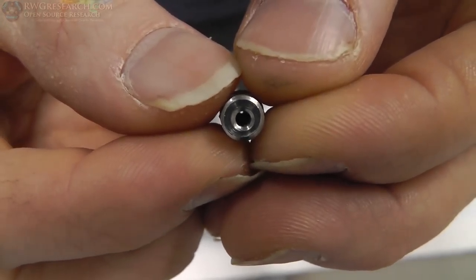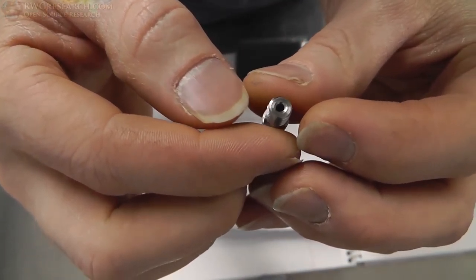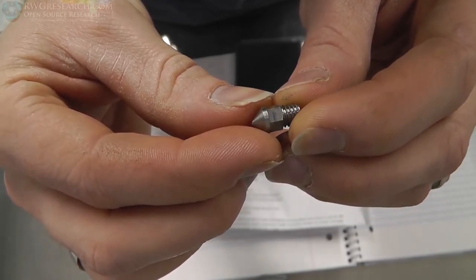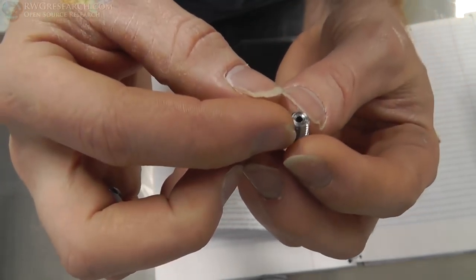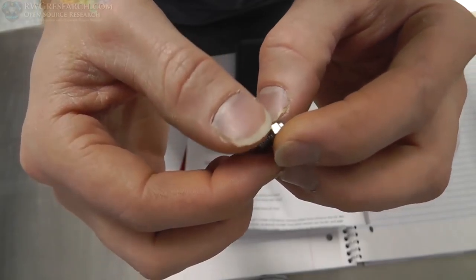So this is a Kickstarter project, like I said. Yeah, it's quite exciting to see this in my hands. I'm sure Chris will enjoy seeing me hold it. It's really small, you know? Like, all my other nozzles are huge — this guy is tiny, which is great, it's fantastic.